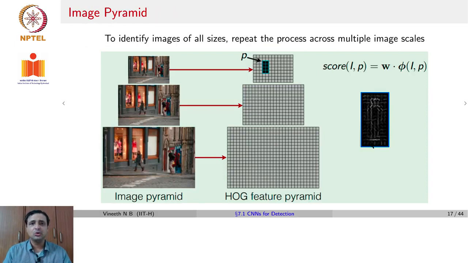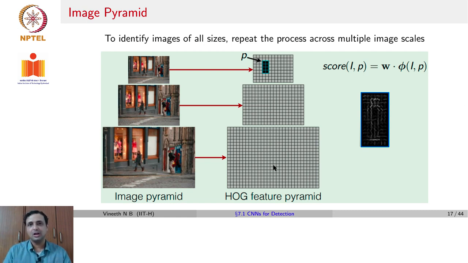This was also extended to be done at a multi-resolution level, where you have an image pyramid and you perform the same approach at each stage of the pyramid. So for example, at the lowest resolution, you have one specific block and you would get a score using a support vector machine for that particular window in the lowest resolution image. You would get a certain score for a pedestrian being there. You would do this similarly for the higher resolution and the highest resolution images, and then you can use various techniques to integrate the scores.